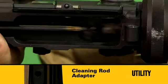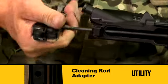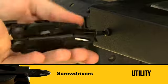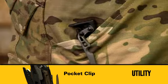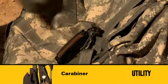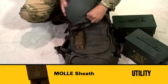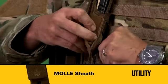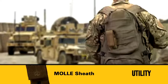A cleaning rod adapter makes maintaining the weapon a simple task, and for adjustments to optics and rifle parts, there are screwdrivers. There's a pocket clip for easy transport, or use the carabiner instead. Another way to take it with you is in the MOLLE sheath. It's compatible with the accessory mounting system found on all military field gear.